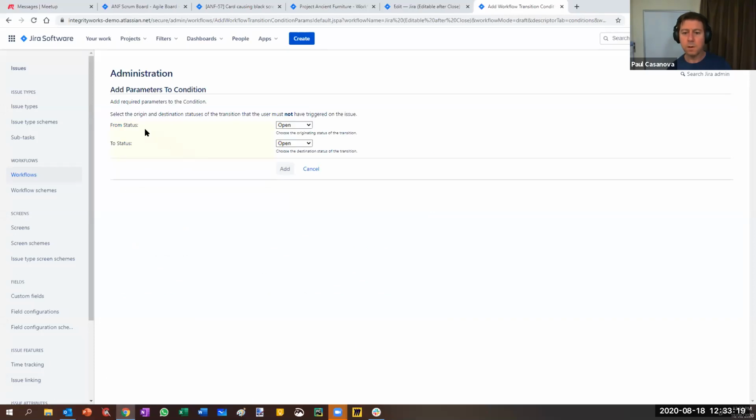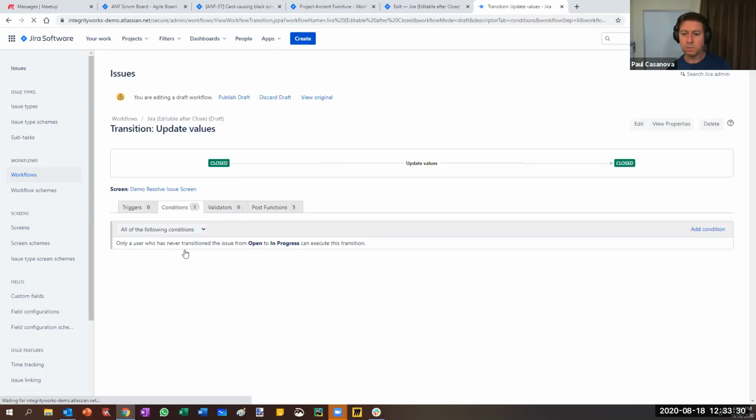Let's have a look. Okay, so if Kudzi had moved it from open to in progress, or maybe it's just the same user. So it mightn't matter who the user is. So only a user who has never transitioned the issue from open to in progress can execute this transition. So that's pretty cool.